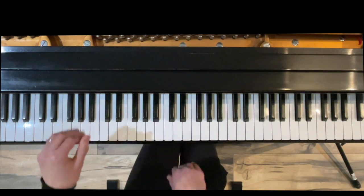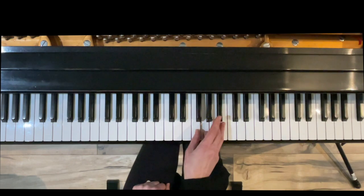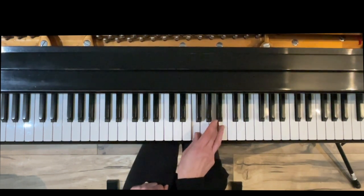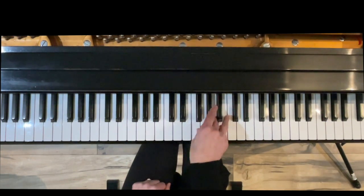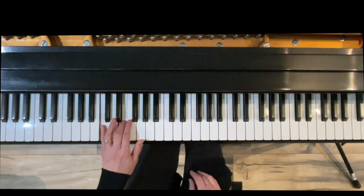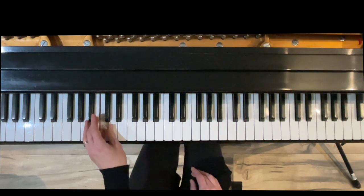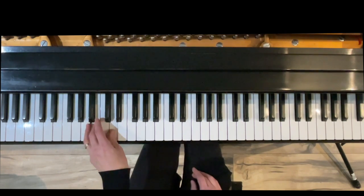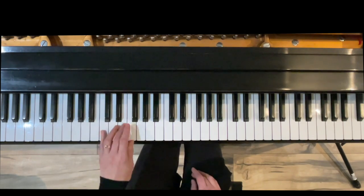2, 3, 4. For double thirds, here we are set on 5 and 3. 1, 2, 3. Now crossing over with 3, 1. My hands angling to the right. Part 2. Walk up. Left hand. 1, 2, 3. Angle to the left. Feels awkward. Super awkward. Then walk to the left.